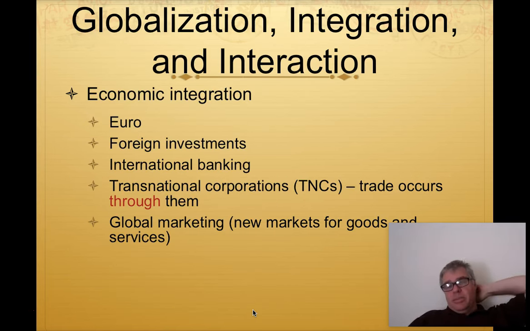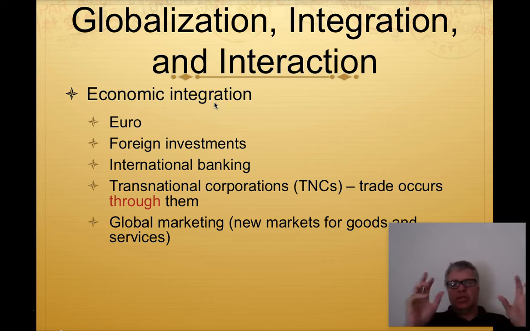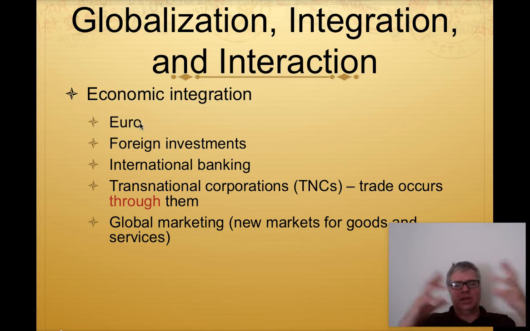So you do get some integration and more interaction through economic integration of the global economy. You get some places coalescing into regions, things like the Eurozone in Europe, where all the economies came together so they can compete more in the global marketplace. And of course, the investment of money now happens everywhere all over the world, through international banking. You have all these what are called TNCs, or transnational corporations.